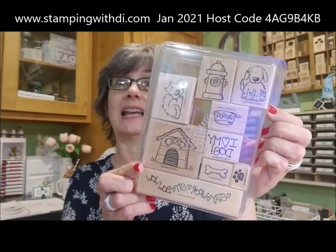All right. So today I have a cute technique to share with you. And it is an old technique. In fact, I think the first time I ever did this was with this stamp set. And this is an oldie. The date on it is 97, so it is older than me, because I signed up in 99. So this was actually around before me. But it's an old technique, and I want to share it with you.